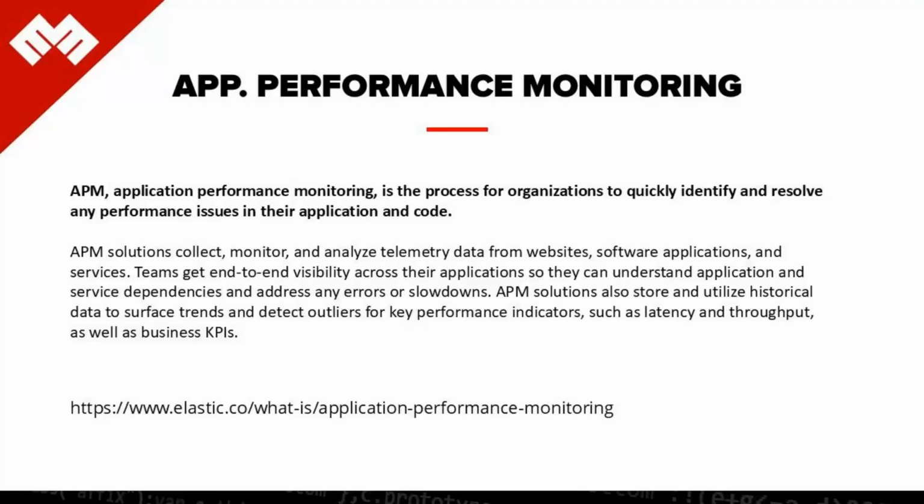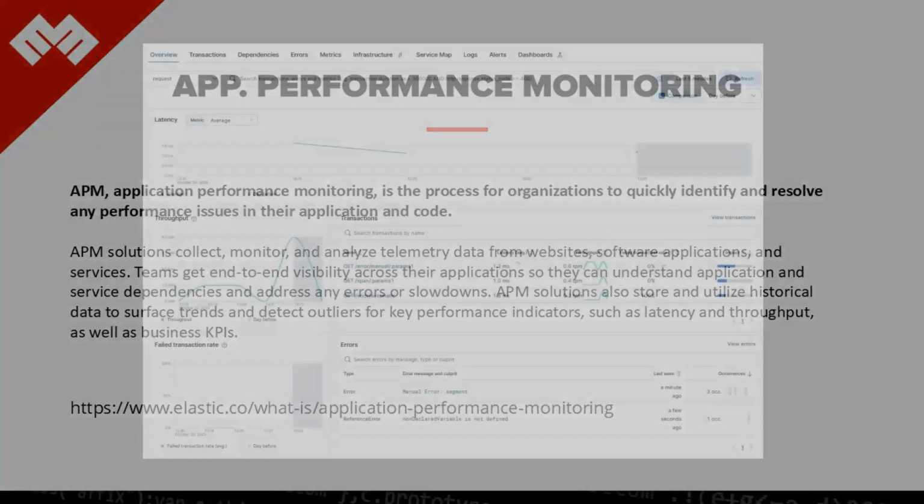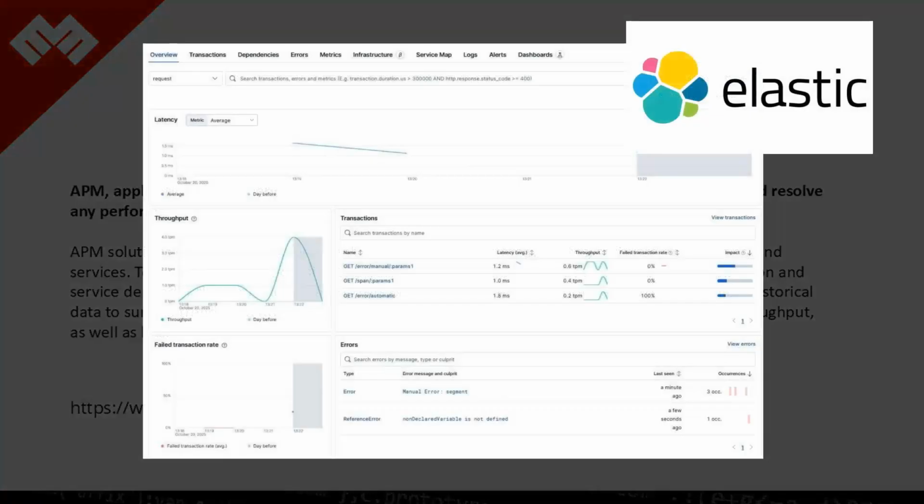So that's a high-level definition. In terms of implementing APM, there are many platforms that can do this. We will demonstrate APM with an open source platform called Elasticsearch because that is the tool that we are most familiar with on this channel. But there are other options as well.